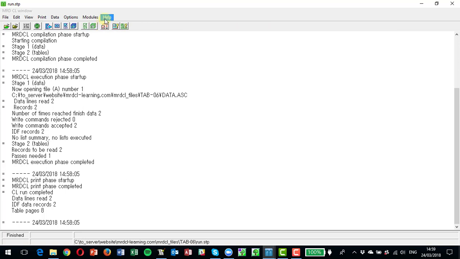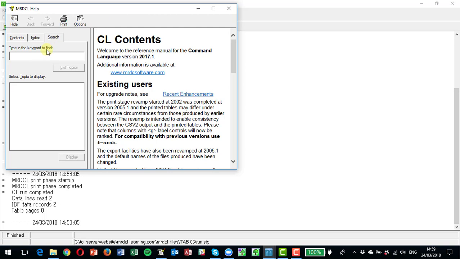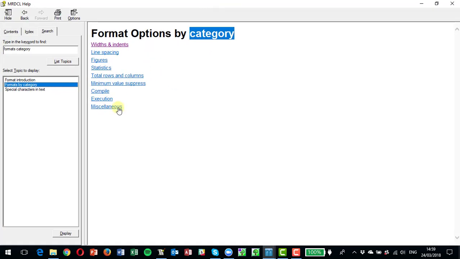The way you can find out more about the format options, and perhaps it's something you might want to spend an hour going through, so you can see what's there, is to click on Help, then click on the Format command language help index. In the search, put "formats category", and you'll see that what comes up here is an option to select formats by category. This helps you navigate where all the format options are, particularly once you know your way around a little bit. Once you've looked around once, you'll find it much easier to navigate and find how you use each format.